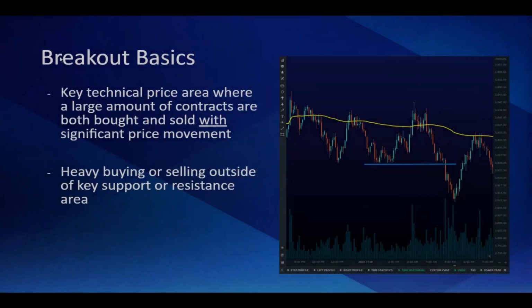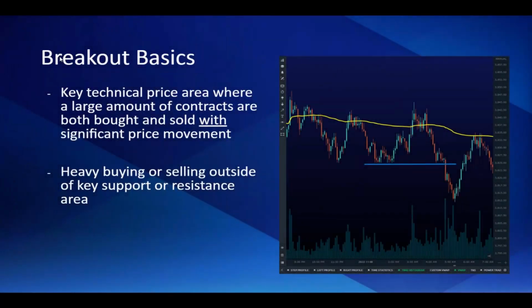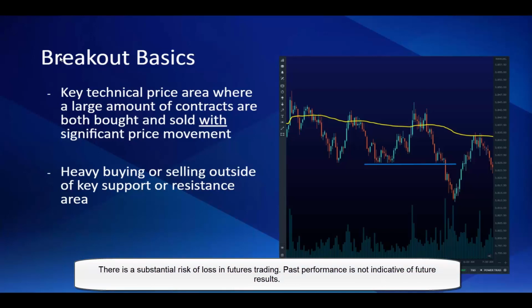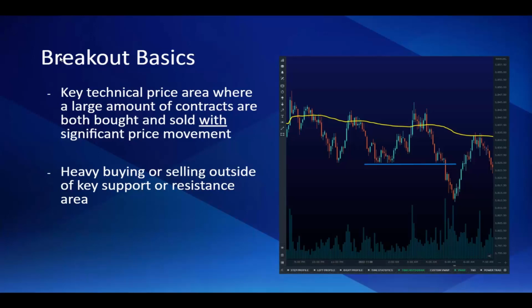So before we get more into the theory, we're just going to do a little primer on what the basics of a breakout is, so everybody has a general understanding. It's one of the most common strategies that newer traders use. It kind of gets a bad rap, but essentially a breakout is when there's a technical area where a large amount of contracts are being bought and sold with significant price movement. So it's either going to break down or break up. You want to see heavy volume and you want to see price moving quickly. That's what a breakout is. Although this strategy may seem a little simple at first, it's really not.